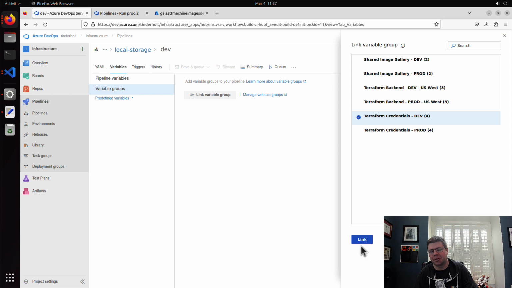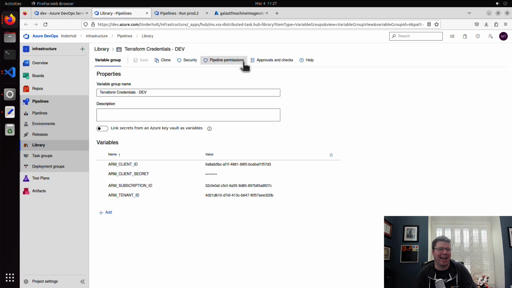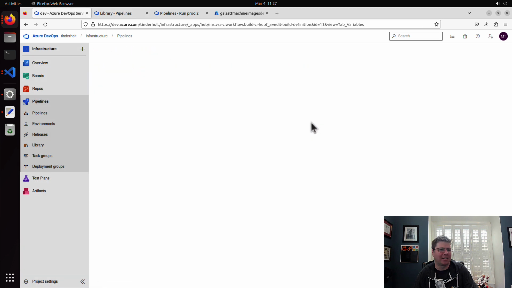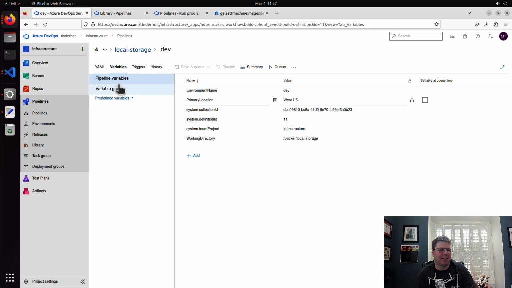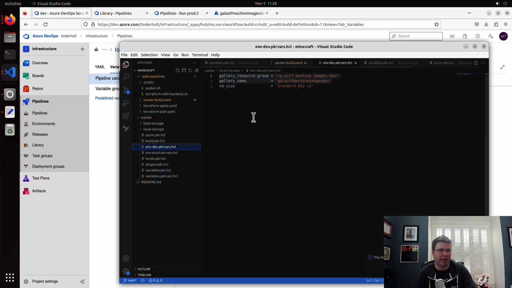There's so many, oh, I hate when I do that. I hate accidentally hitting the save as draft. It's so annoying. Okay. So the last thing I want to do, I don't want to pass in the image name as a parameter. The image version, yes. Image name, no. Image name, we know at compile time, it's not going to change. It will always be the same.